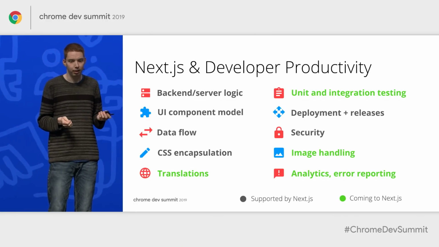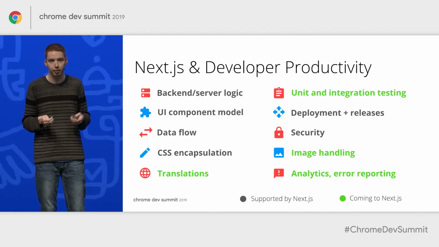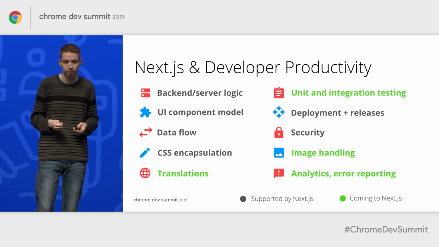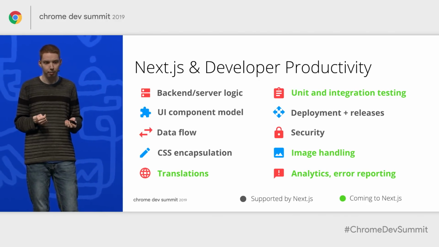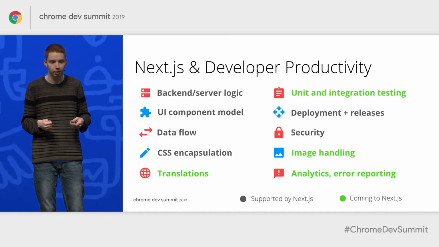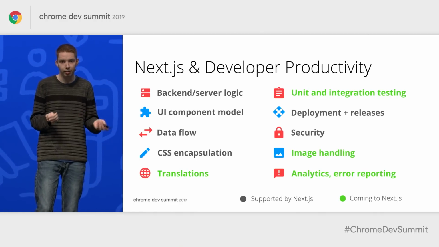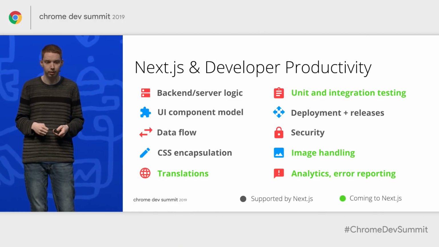And all of these improvements serve the goal of making you and your team more productive with good defaults that can scale. Another thing that I didn't mention in this slide, but we're also working on accessibility improvements that will help you report accessibility issues and help you solve them faster.